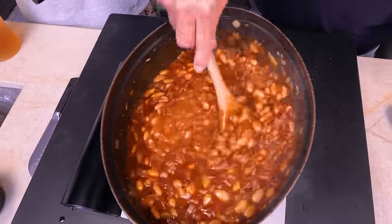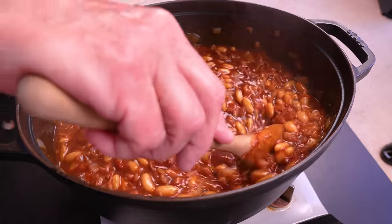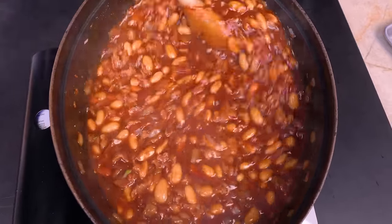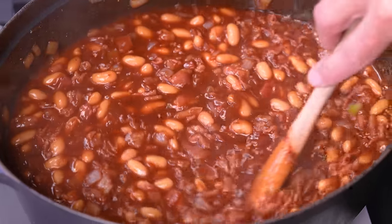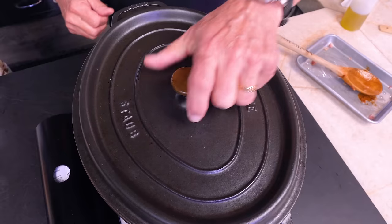See how liquidy they are? We want that to go away. So these now will go into a 425 oven. Dylan says an hour, 2 hours, it's all good. Doesn't say covered. Generally, I would cover them for about an hour and then uncover them for maybe half an hour. So let's do that. In any case, when you see them next, we'll be eating them.